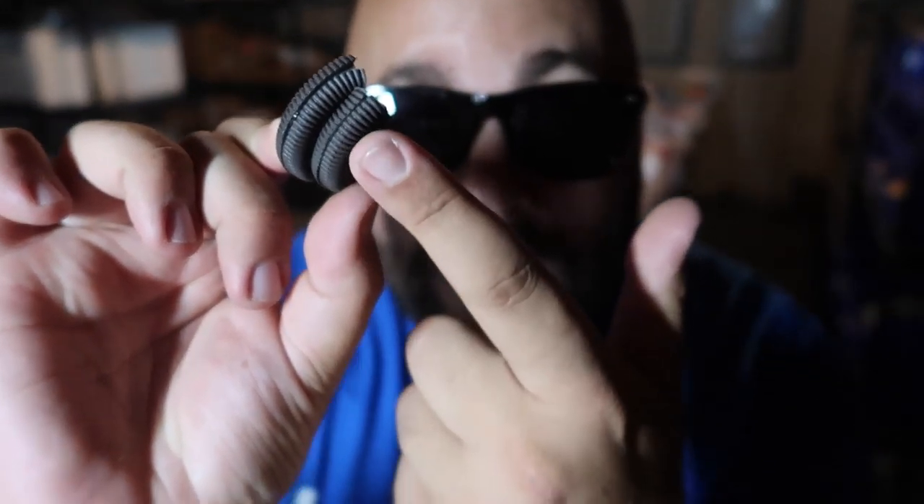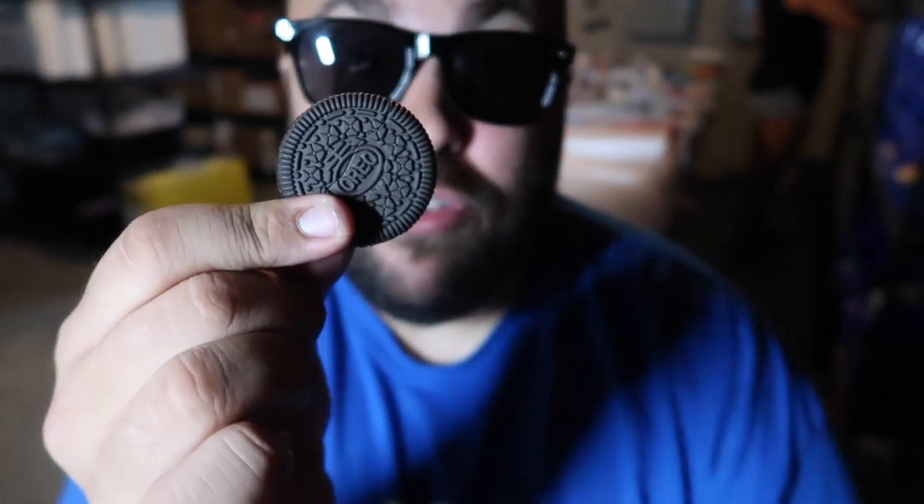Take the cookie, bite — you act like you have it in your mouth. All the while you're holding your thumb against the cookie on the back, holding it in place just like this. Then when you're ready to spit the piece of cookie back on and make it magically restore, all you have to do is let the pressure off with your thumb — it'll pop back into place. Super easy to do. Stay tuned for the end of the video for a special giveaway.